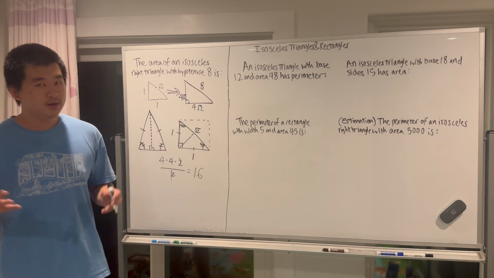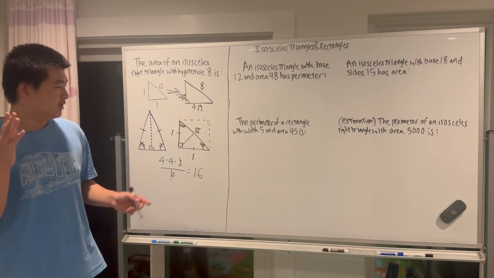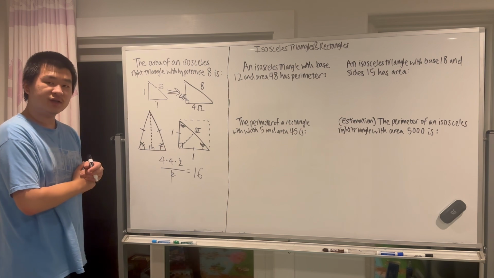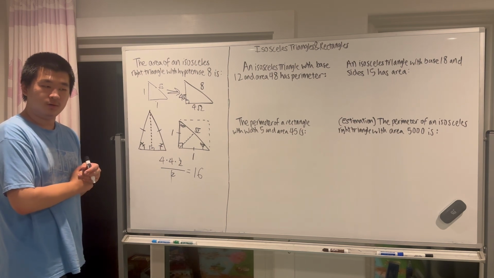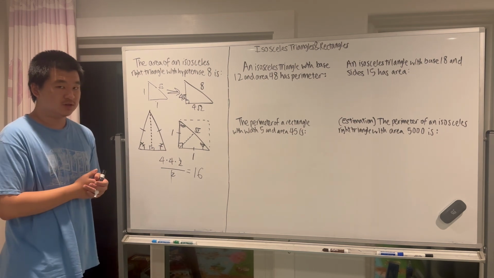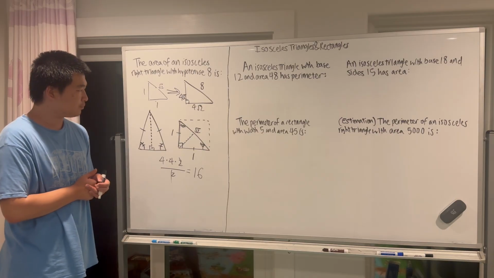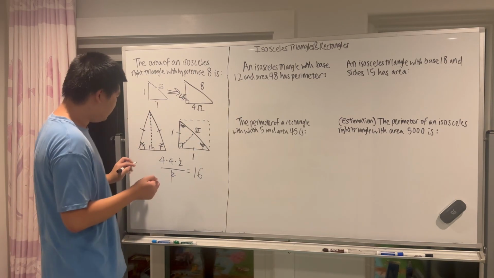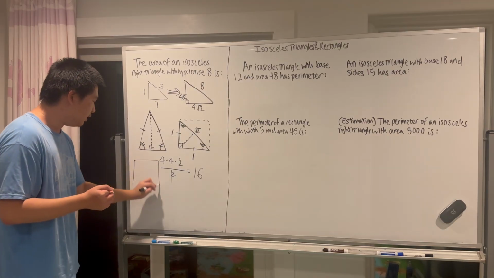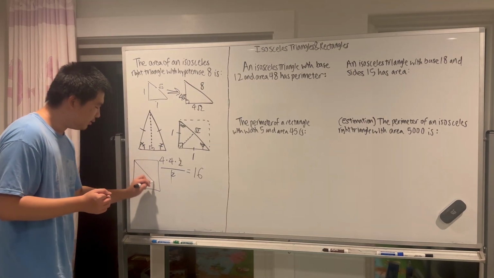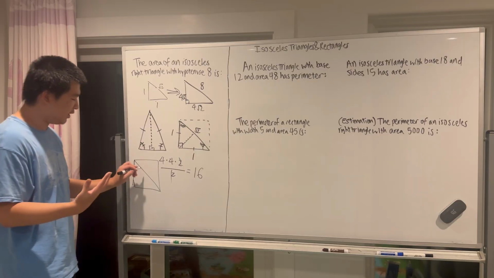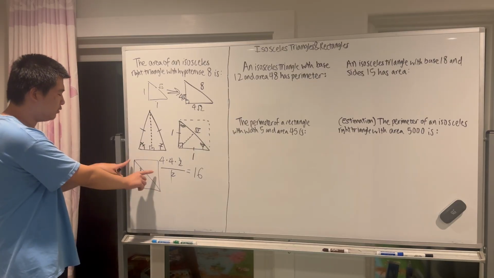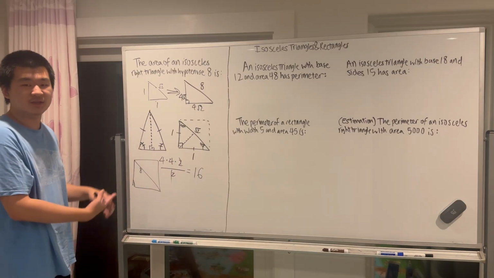Now it's important to note, another way you can think of this is actually using this. We know that an isosceles right triangle is actually just half of a square. So we could just calculate the area of the square and then divide that by 2. So what we can also do is imagine just this shape. Imagine that you have a square, and this square has a diagonal length of 8. Now, what we want to find is the area of this triangle, which again is isosceles right because it's half of a square.